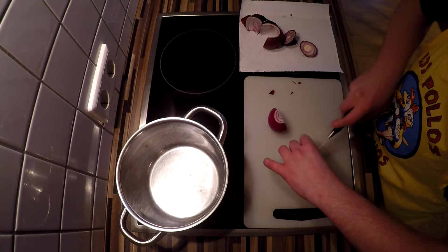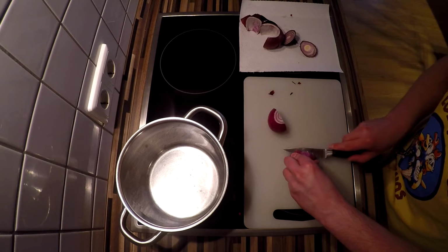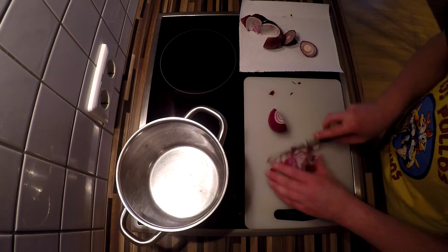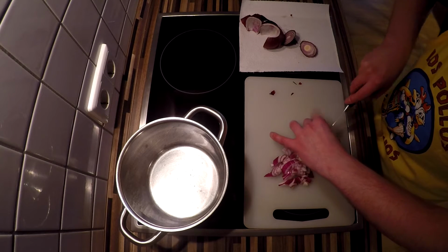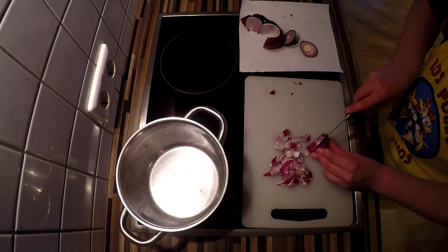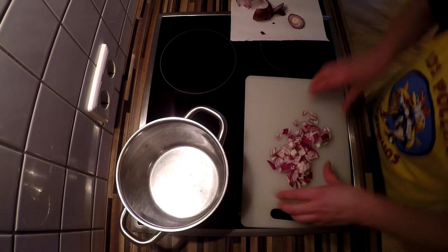And then we want to have some slices like this, and ones in this direction. And now, with a bigger knife, of course, that is easier if you are somewhat trained. I am not really, so yeah, I'm doing the newbie approach to cutting onions and stuff. Maybe sometime I can get better, but for now, that shall suffice as it is. Boop, and a boop, and a boop. And onions, neatly cut. And in terms of preparation, that is pretty much all we have to do for now.